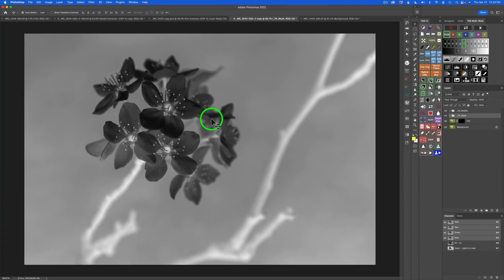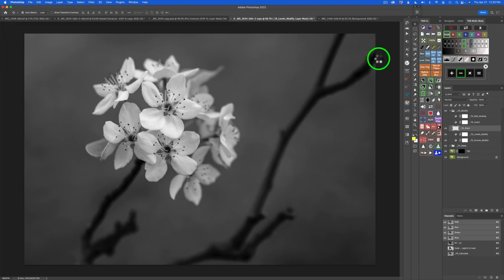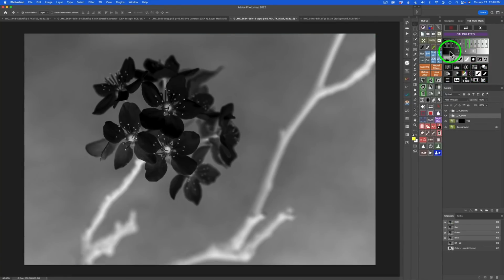To make these flowers even darker, I'm going to use a mask calculation. So let's click on the calculator tool. I'm going to subtract lights 2, I believe it is. Lights 2, yeah, that's really getting a lot of these flowers in here. And I'm going to go ahead and click equals. And now my flowers are really protected, but I want to get that background a little bit lighter so the effect comes through a little bit stronger because it's like a light gray, so I can fix that.